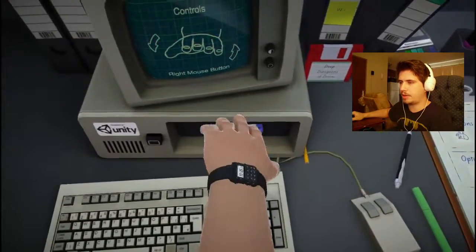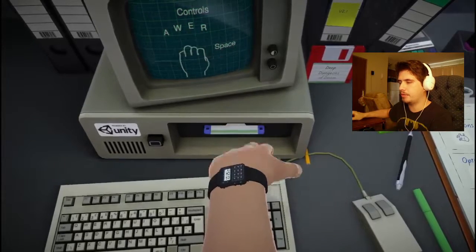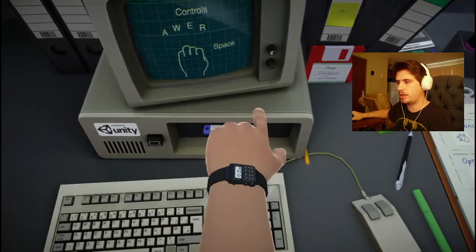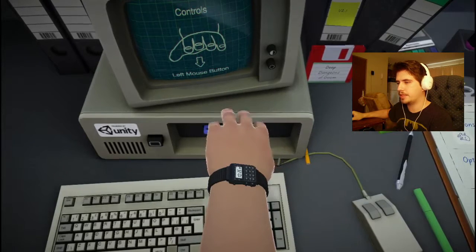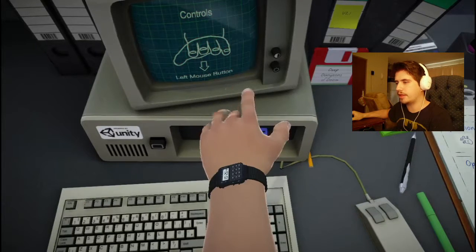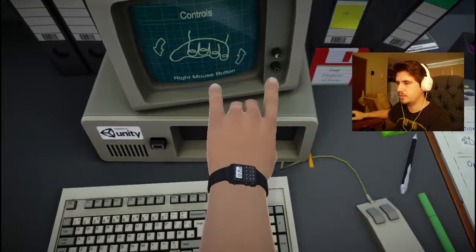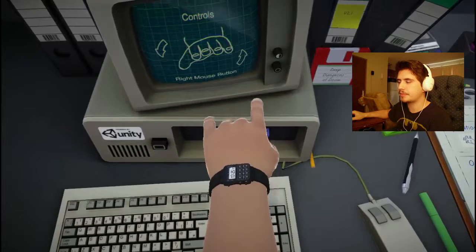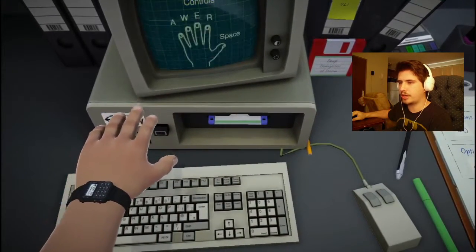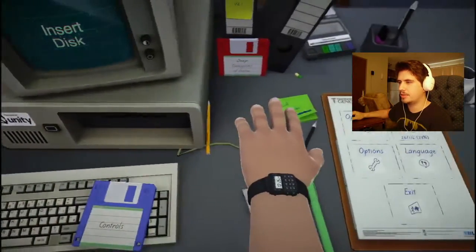The controls: right mouse button to move the hand around. You hold down the right click, move your mouse around to do all the stuff, and then you push A, W, E, R, and spacebar to grab stuff. So it's very intuitive, because you can grab stuff, like, tea party style and things like that. Anyway, I've played it a bit. Now, left clicking makes your hand go up and down, which is difficult. But there we go. See, I'm still amazing at this.